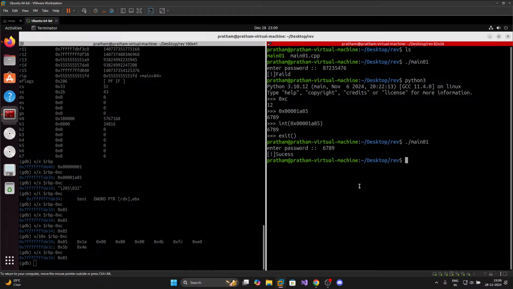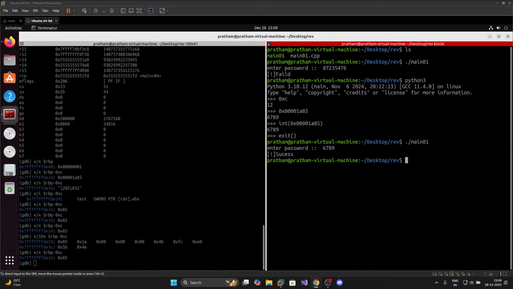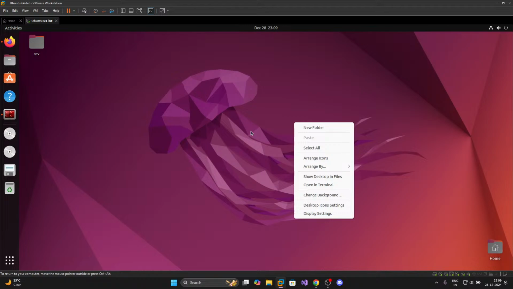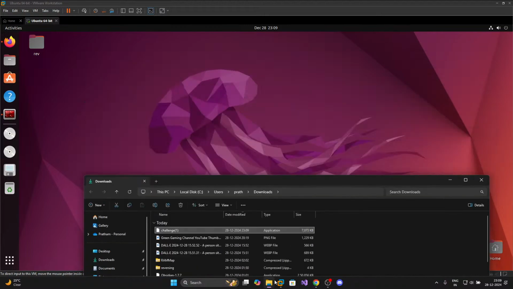I just want to know whether the flag format is a readable flag format. I hope so. Just a second, I'll just download the challenge. Okay, over here. Challenge 1.exe. Okay, I'm getting it.